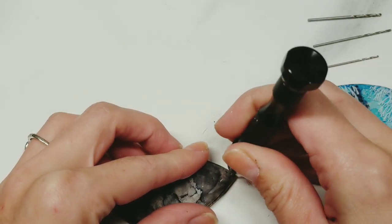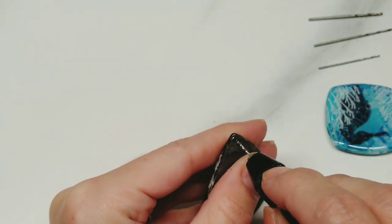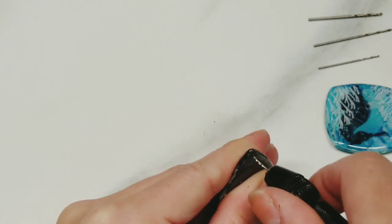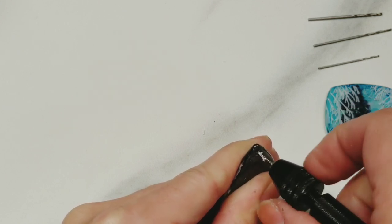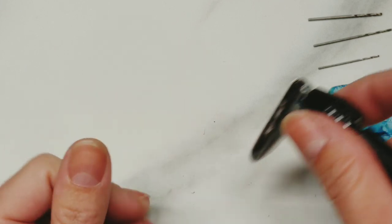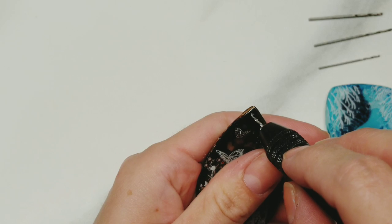I'll push down, make a little indent, and that way it guides me. I can set the bit right in there. Because sometimes when I didn't used to make a little impression with the tip first, the drill bit can actually slide up the piece. You'll be twisting and it'll actually just be moving up the piece and not actually twisting in. I don't know why.